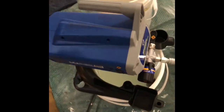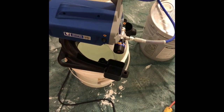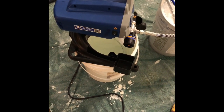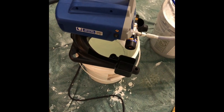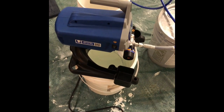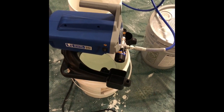But for initial cleaning, the paint is water-based, so we're running water through the machine initially to get the protection fluid out, the fluid they put in it to protect the machine in shipping and for long-term storage so it doesn't corrode. So we're going to flush that out first.